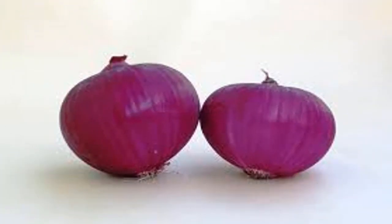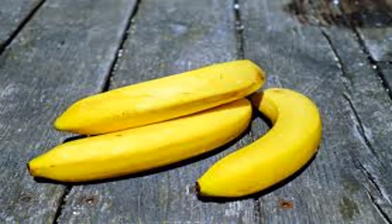Number five: onions. If preserving onions in the refrigerator, the moisture and cold air will make them soft and easy to mold. If the onions are chopped, they are easily dried in the fridge even if wrapped properly. In addition, onions will affect other foods. The best way is to leave onions at room temperature in a mesh bag with ventilation.